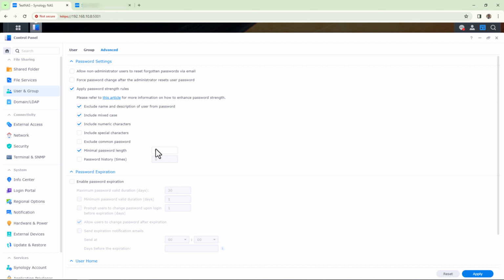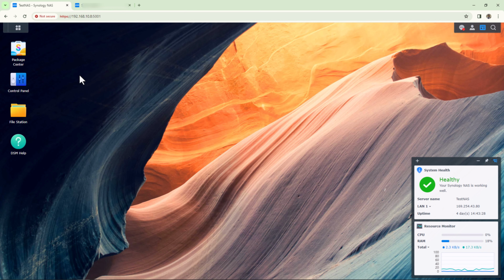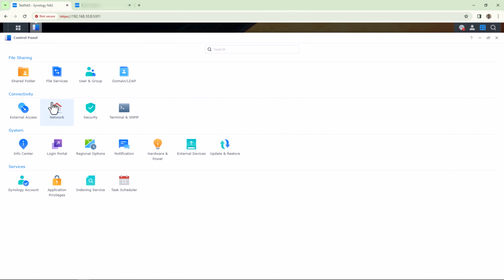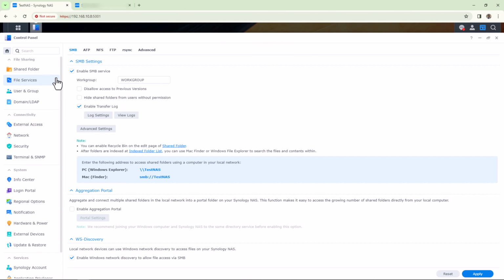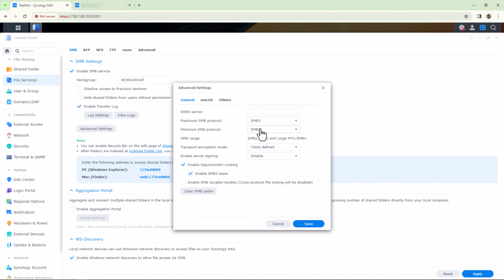Alright, so the next setting which we are going to talk about is very important. Under file services, go to SMB settings, and here the most important setting is the SMB protocol. The maximum should be SMB version 3, but the minimum must be set to at least SMB version 2.